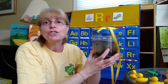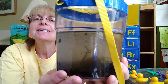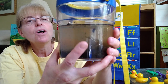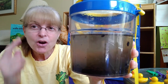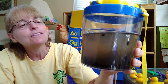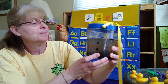Inside the jar of pond water I brought is actually a pond snail. He's hard to see, but he's crawling around on the inside of my jar. See how the mud has settled so it's not as murky as it was before? There are all kinds of things inside there — things we really can't see with our own eyes. I wish I had a microscope. A microscope makes little things look bigger when you look through the hole. There's fascinating things in that pond water, and there's our little pond snail crawling around on the inside.